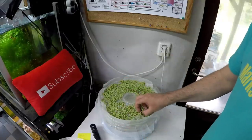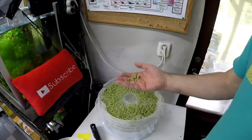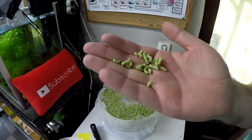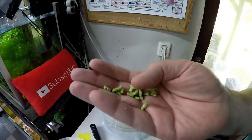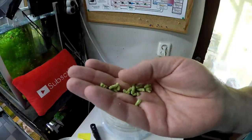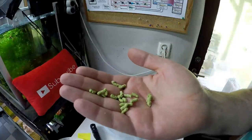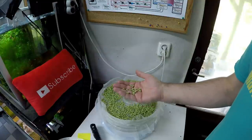Alright, so this was just made yesterday. The main ingredient is pea, that's why it looks so green. I wanted to try and do some more plant-based shrimp foods because I think that's better for shrimp — if you give them stuff they were designed to eat, more plant-based proteins etc. So we'll try that today.